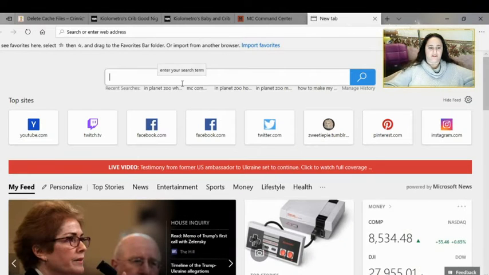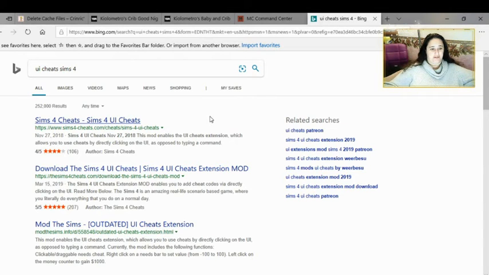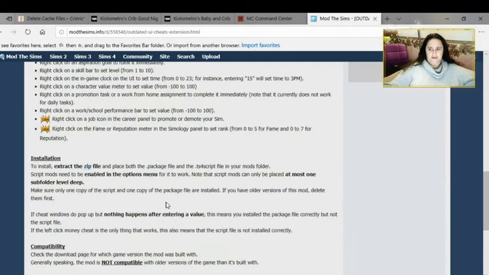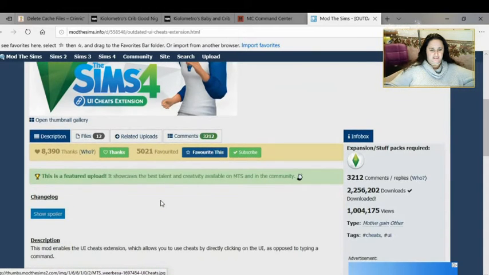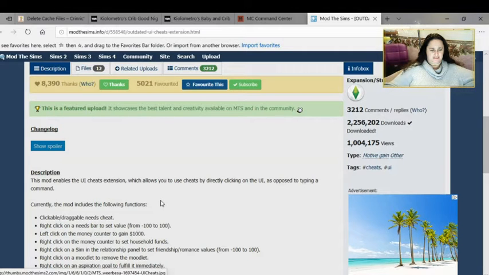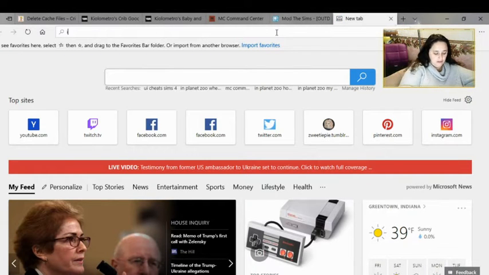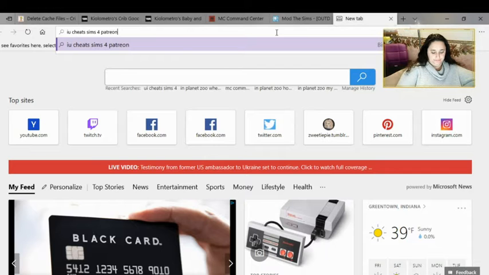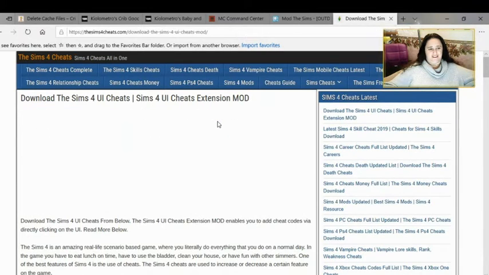Normally I have these already, but not today. I just wanted to jump in and play. So we'll go here, because you know I like Mod The Sims. And then pretty sure he has his Patreon on here as well. Okay, I'll do it the other way. UI cheats, Sims 4 Patreon. And this should come right up with him. There he is.